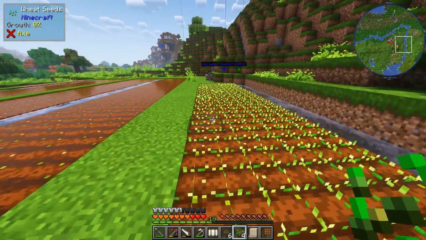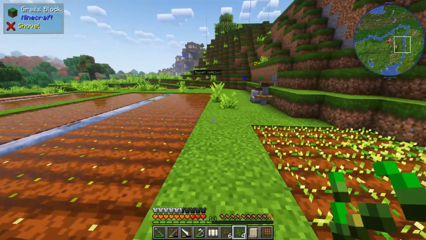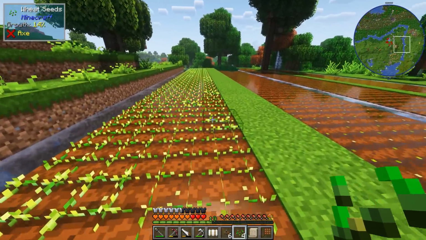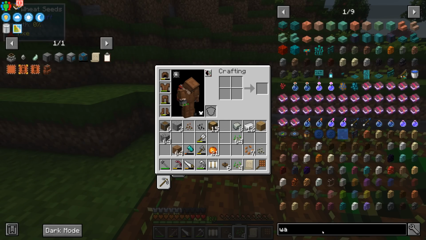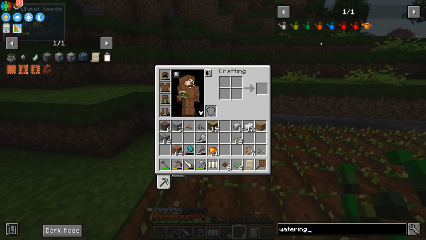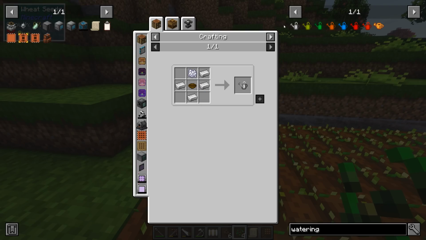And there we go, a whole stack to go. Now, because I kind of want to speed up this process, I'm gonna... Do I have any bone meal? No. Is there a watering can in this mod pack? There usually is. Look at this. Empty watering can from Mystical Agriculture. I wonder if it works on seeds. Yeah, it must do, right?